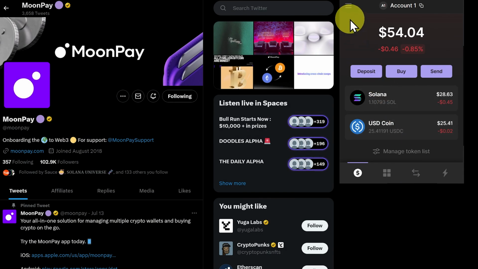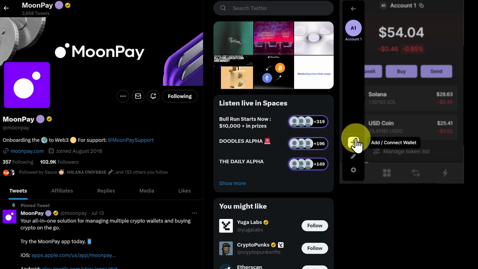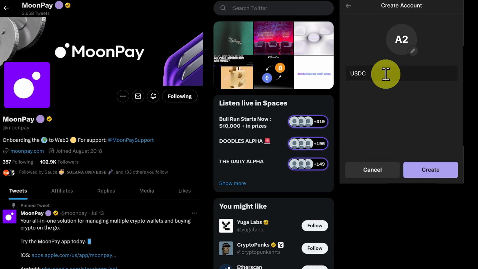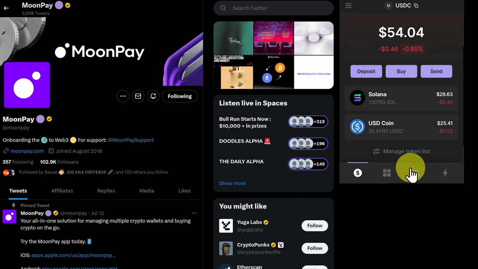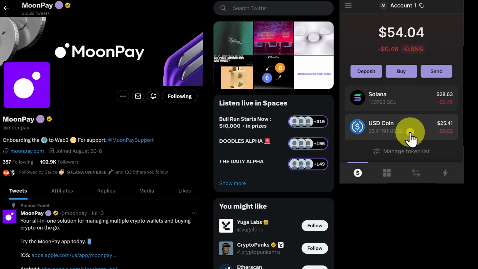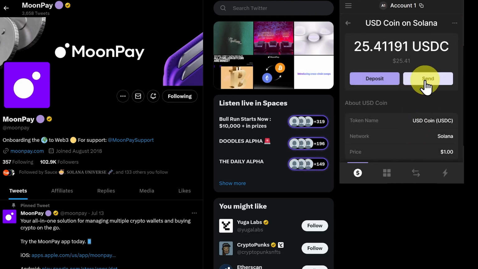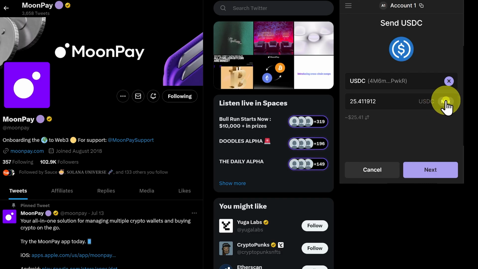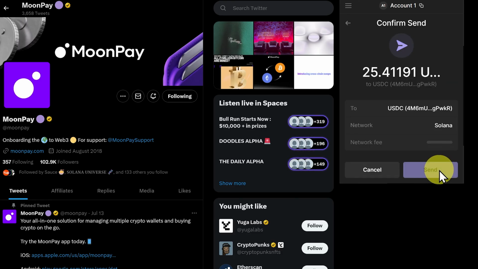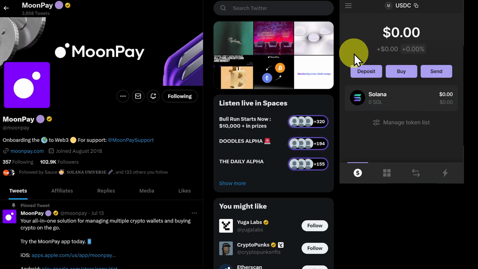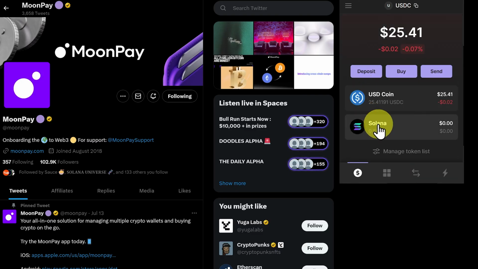Now what I can do is go up to the hamburger menu, click on plus, and I can create a new wallet. We'll go over this more in other tutorials, but we'll create this wallet. Then we'll go back, we'll change to our main account, and I'm going to click on the USDC, and I'm going to send it into this wallet, all of it, next, and send. It's sent so fast. You can send it that fast anywhere in the world. Now you see we have this USD coin.